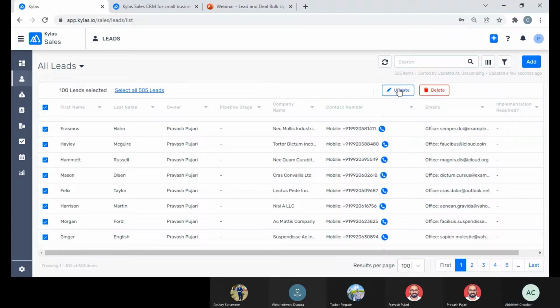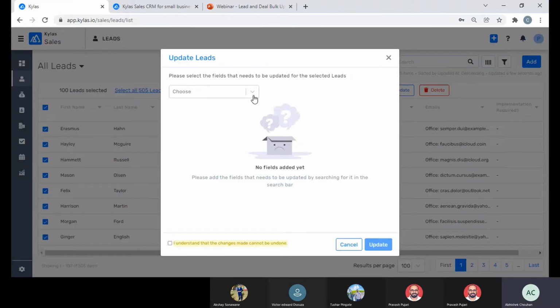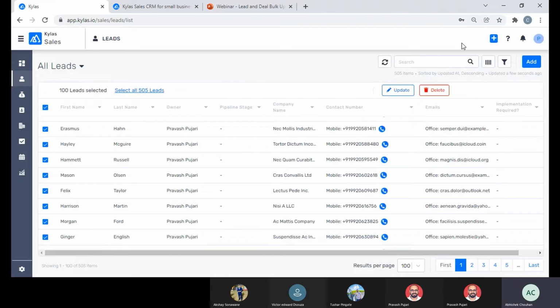When I click on update, it opens up a simple modal where I can see all the lead properties. These lead properties are all the fields that are there in a lead at the time of lead creation.